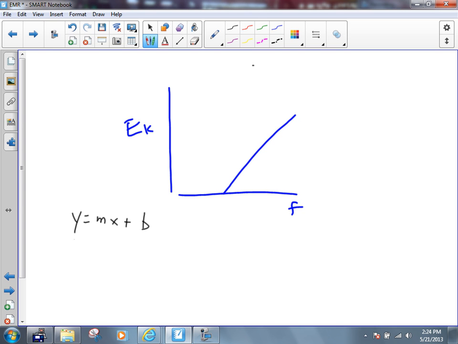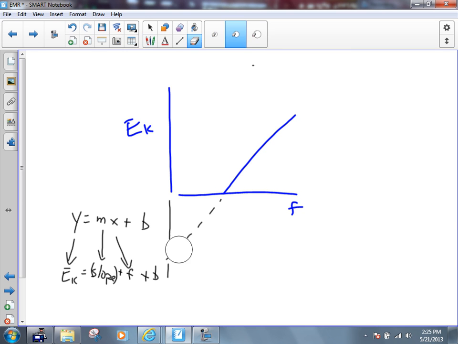So let's sub in Ek for y. M is the slope. And on my x-axis, I have frequency. I can't scratch off the y-intercept this time. We talked about this on Friday. It looks like there's no y-intercept here, but there is one. There is one because it goes to the x-axis. It's going to ultimately go through the y-axis as well. If we extend this back, extrapolate this back here, the y-intercept is a negative value, but it's still a y-intercept. We can't get rid of the b because there is a y-intercept.